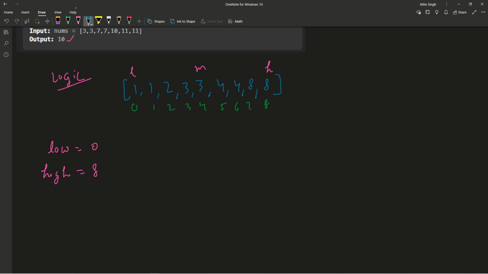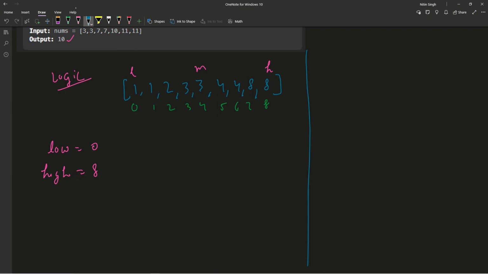Now let's see when we have to move to the left side or when we have to move to the right side. So now guys, let me just take here one condition. Here it is gonna be for the left side. So let me change the color. So now guys, I'm here at mid. Either I will move here because this is not the solution. You can see it is same with the previous element, so it is not going to be a solution. Now either I can make this the search space, or I can make this particular search space, right? So which search space am I gonna take now? So you can see we have to move to the left side.